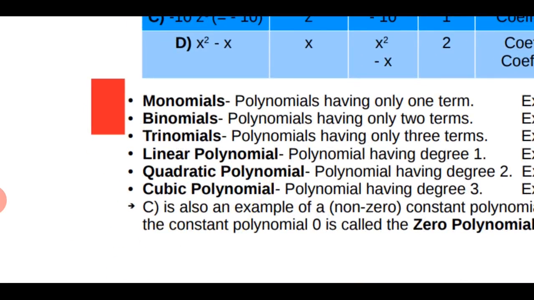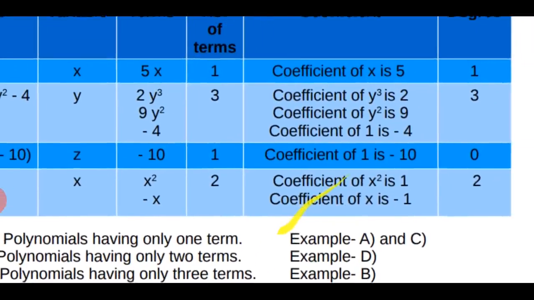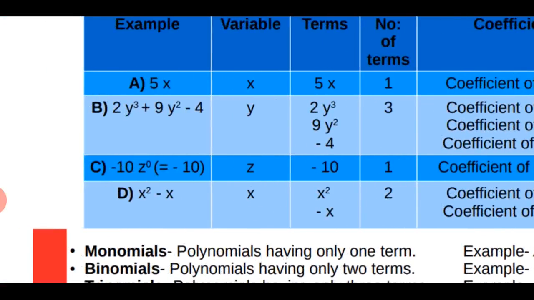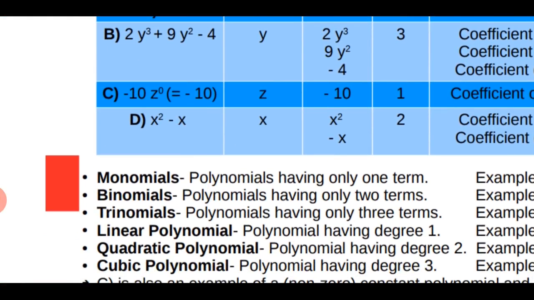A polynomial whose degree is 2 is called a quadratic polynomial. So again, move on to this chart first, and you can see that the last example is having degree 2. That is x square minus 2. We call it, on the basis of degree, a quadratic polynomial, while on the basis of term we earlier named it a binomial.